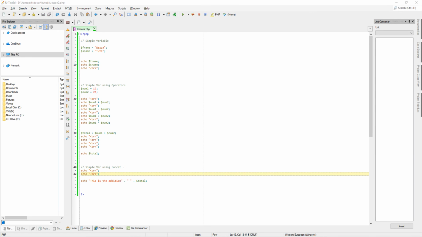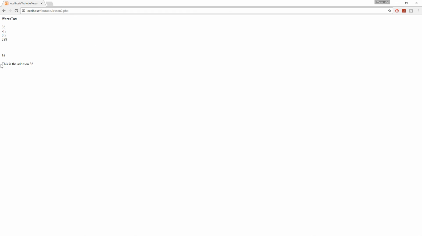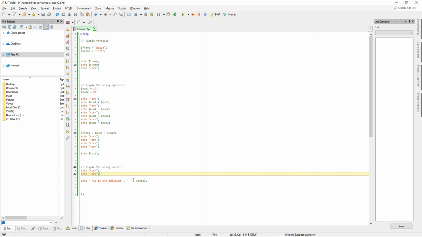So save and refresh. So you can see that we can put some text in saying this is the addition, 36. But how do we get the number values? Well, we can do that as well. So let's just test this. So this is the addition. So what happens if I do this?